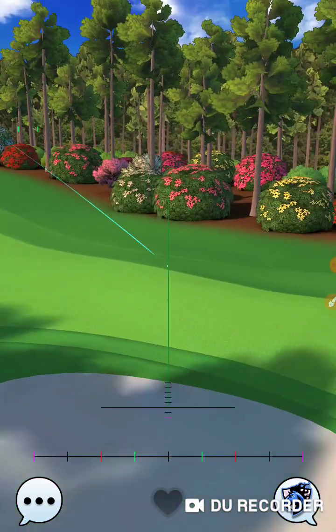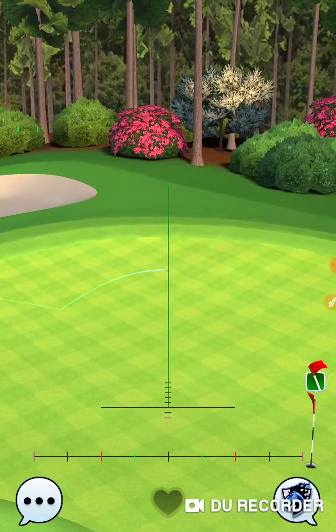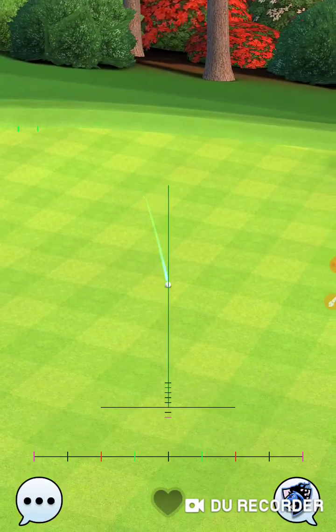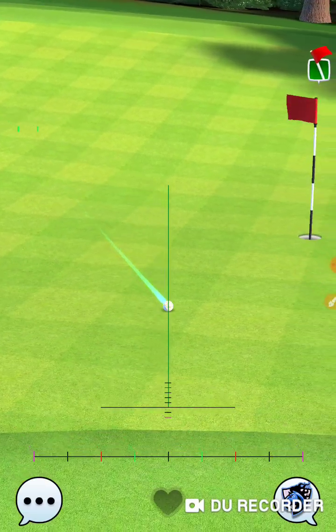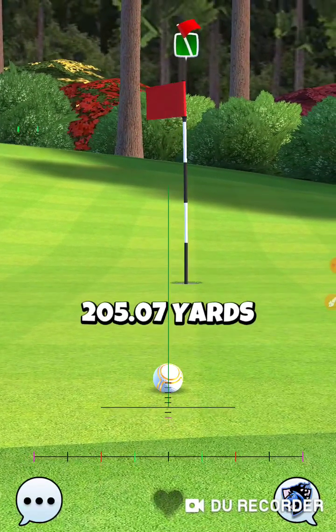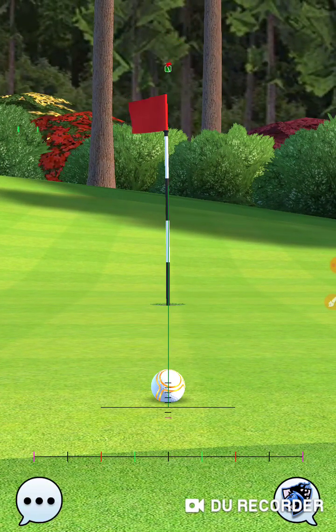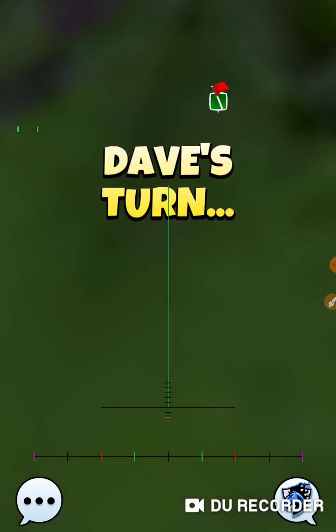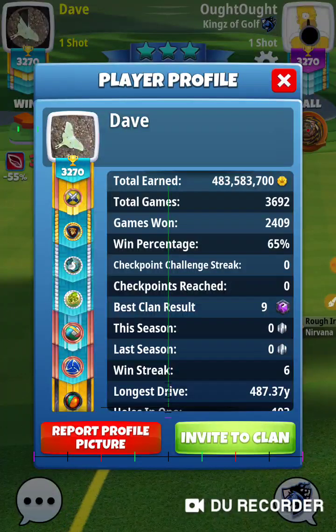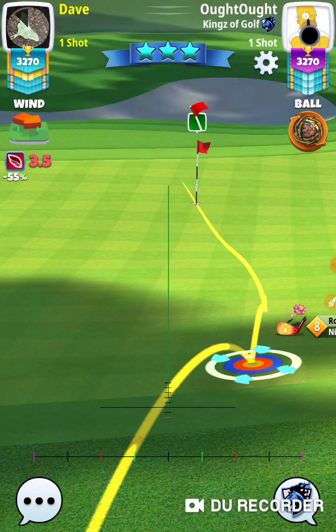What's up, baby? Let's see if it'll roll down the hill and go even close to going towards the cup. A mile away. It is a mile away. It was. Let's see if my opponent can make it in from there. That was a really bad setup on their part. You would think with 2,409 games won that they would have figured out something.